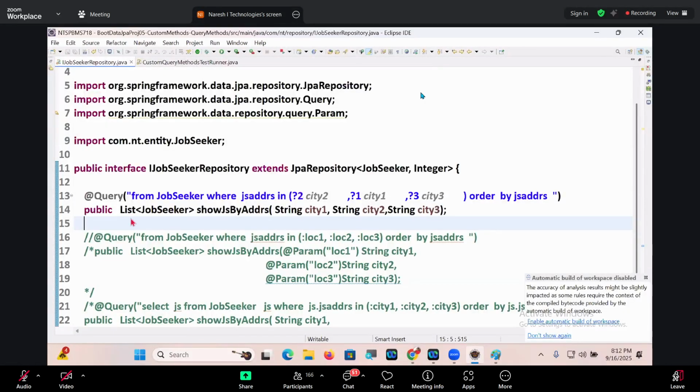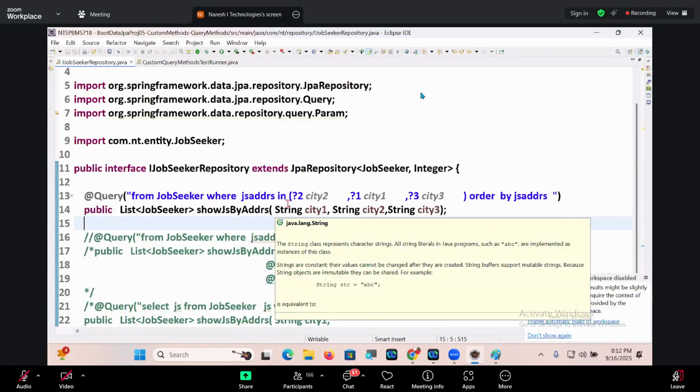Okay, that's the one thing. Another thing is, can I place named parameter and positional parameter in one SQL query? That's another question, right? Yes, you can place, but first place all ordinal positional parameters, because their index is decided. Then you can go for named parameters.